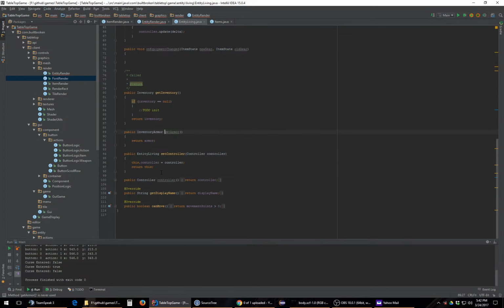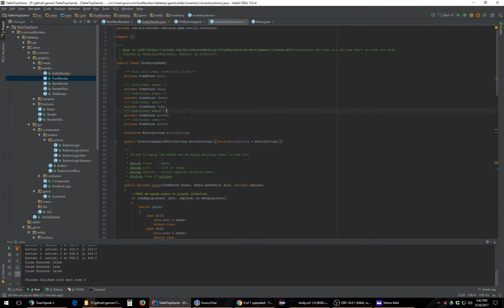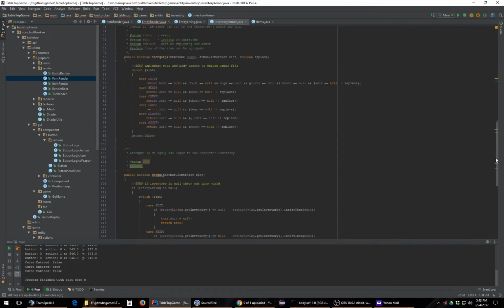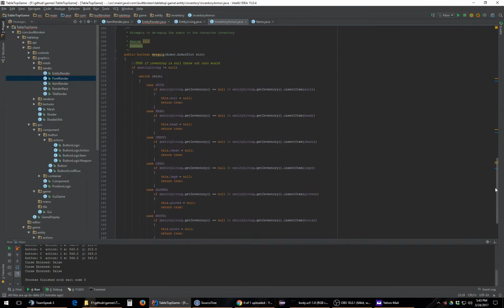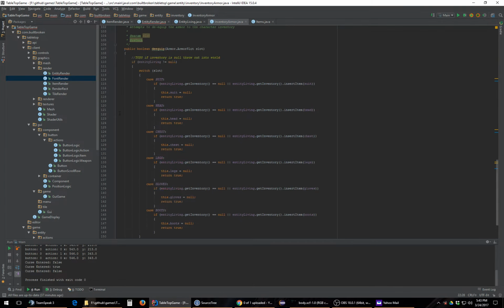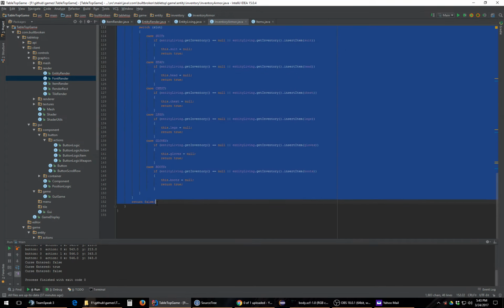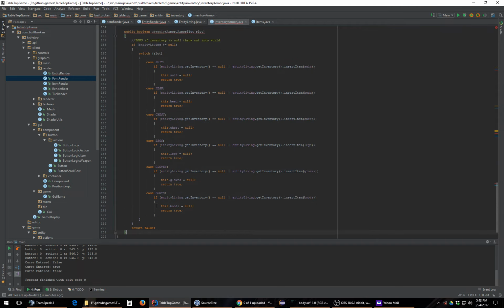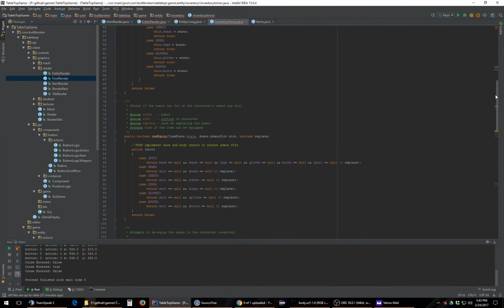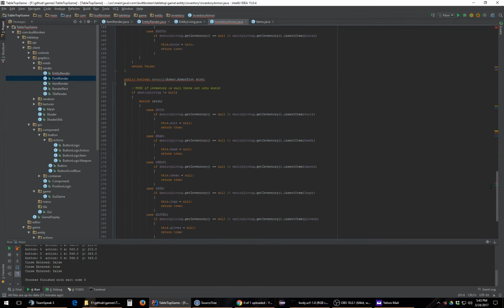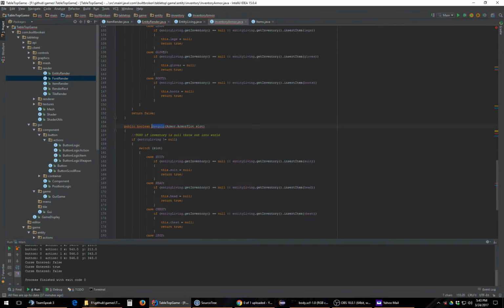We want to just figure out if we have armor on. All this is private, so just copy this method real quick and then change it. This is where I said a couple videos ago that I already have inventory code for a lot of the stuff. It isn't tested, but it should work because it's really simplistic. We just want to go hasArmor.